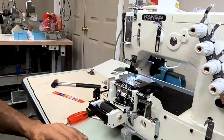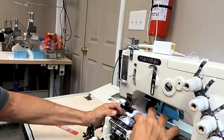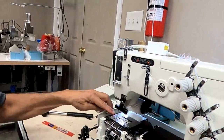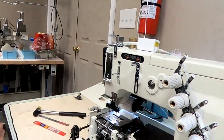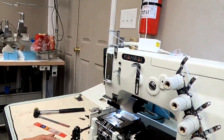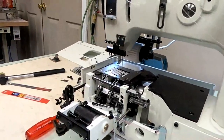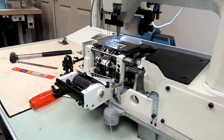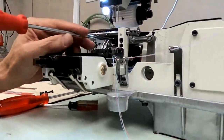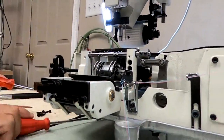So now, okay, that's close. The right side is close. Now the left side is a little high. Okay, that's fine. Like I said, it's easier to go down. So if I lower this side a little bit, we'll probably be even on both sides. So what you do is, I'm going to loosen my height adjustment screw. I'm not going to loosen it all the way, just slightly.